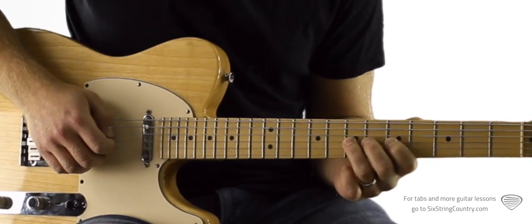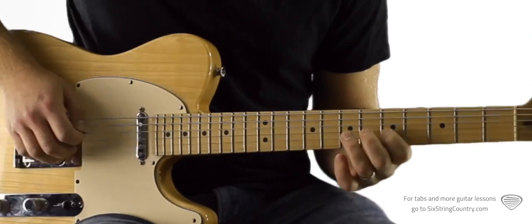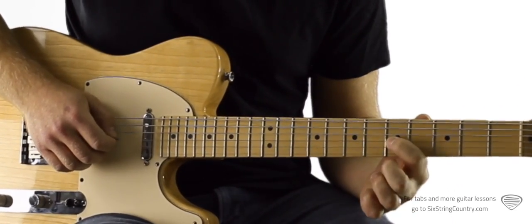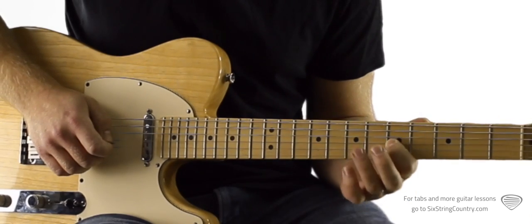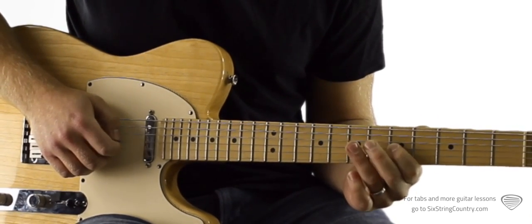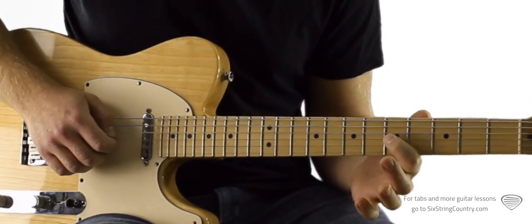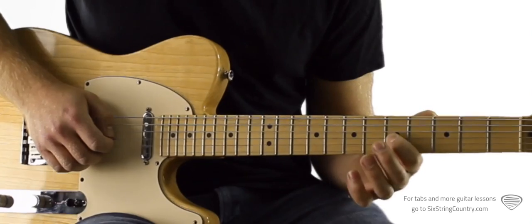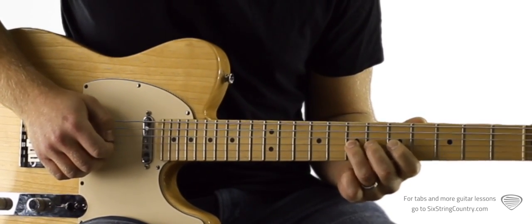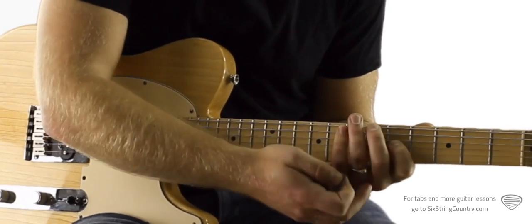And I'm trying not to do it too hard or too soft, but to use a velocity that's going to get me the same level of volume, at least for right now, that we have going on before we do the hammer-on. So on that 5th fret. If you do it too soft, you're just going to mute it. Too hard can sound funny too. So we're just going for the right volume there when we do this hammer-on. And the power, it's coming from this area of my hand.